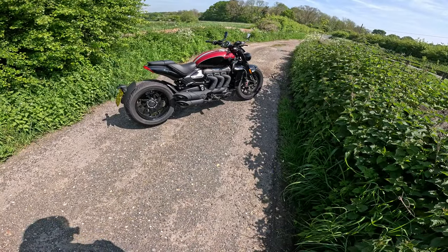There are two versions of the Rocket. There's a GT version which has more forward controls — your feet are out forward a little bit, you've got a bigger screen and a backrest for a pillion, and the bars are slightly different. And then this is the R version, which has mid-mounted pegs — your feet are sort of in line with your knees. You do have your weight cupped in the seat, and you're upright with quite a lot of weight in that seat. But the seat is actually pretty comfortable. The bars are massively wide — you've got bags of leverage to manhandle the thing around. And it's just a really... you can't help but feel cool riding this bike.